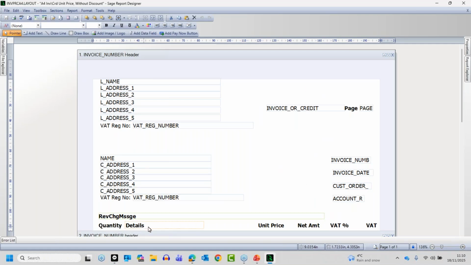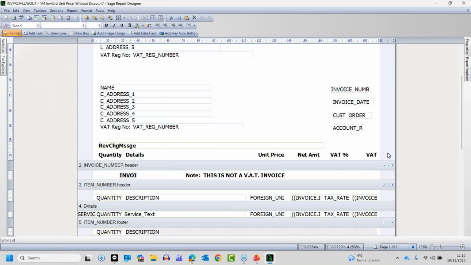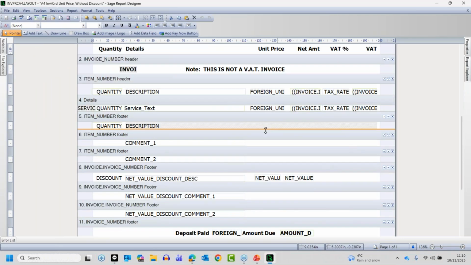You've got some column headings in here as well for the main body of the invoice. The main body of the invoice has loads of sections in here. If you're thinking about generating your own layout, that's fine, but it's a lot easier to find an invoice layout that's very close to what you want. Obviously, there's loads of them in there. So find the one that's closest to what you want and then start making changes to that. This can be a bit of a minefield, to be quite honest, if you are designing your own. It's not as simple as you might think if you've never touched Report Designer before.